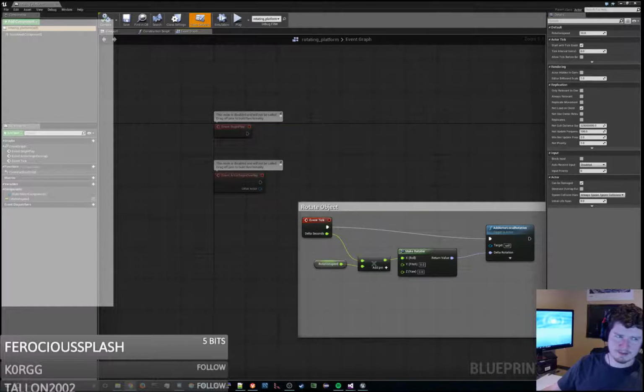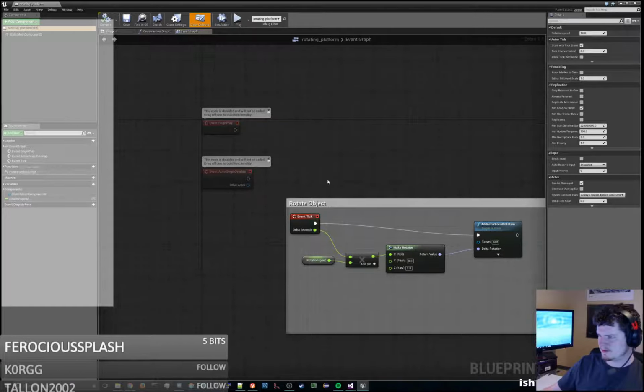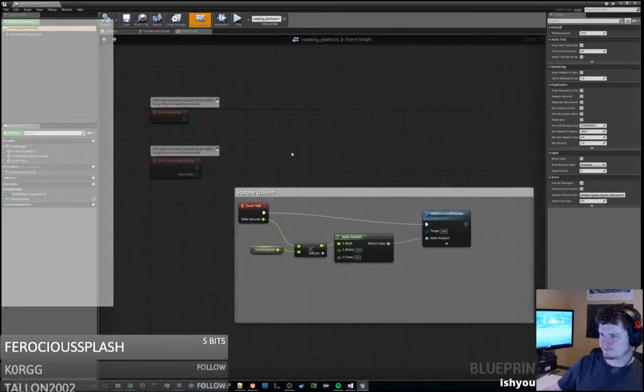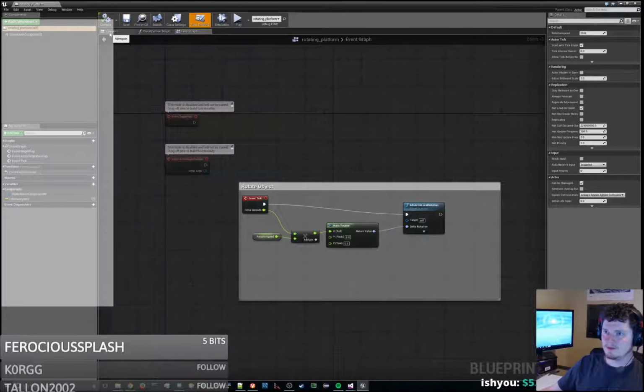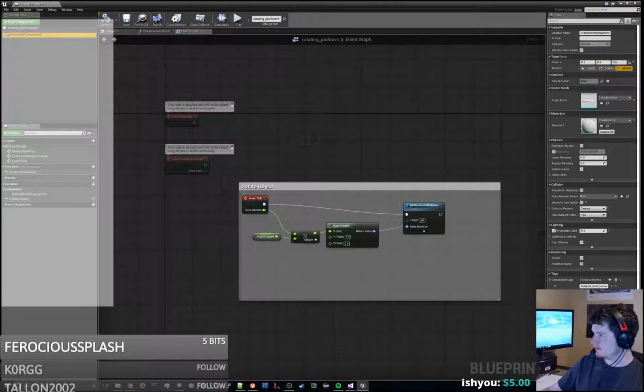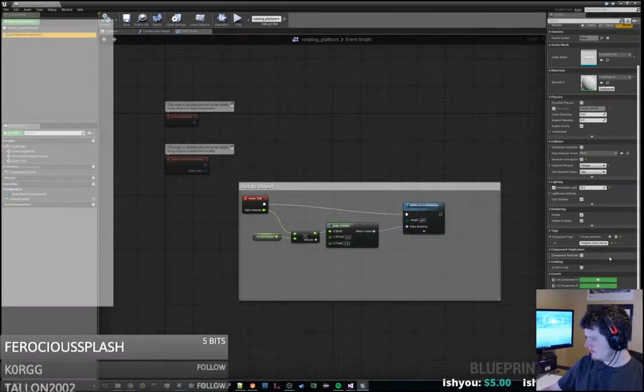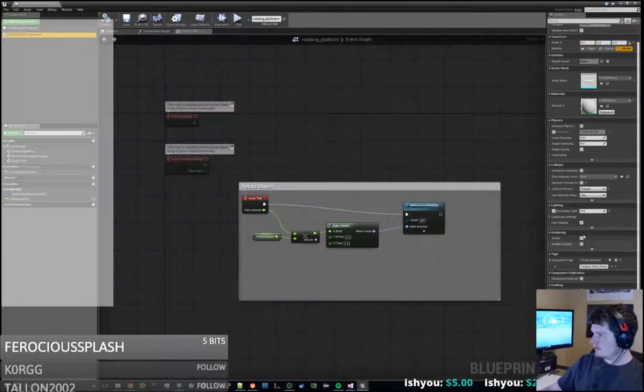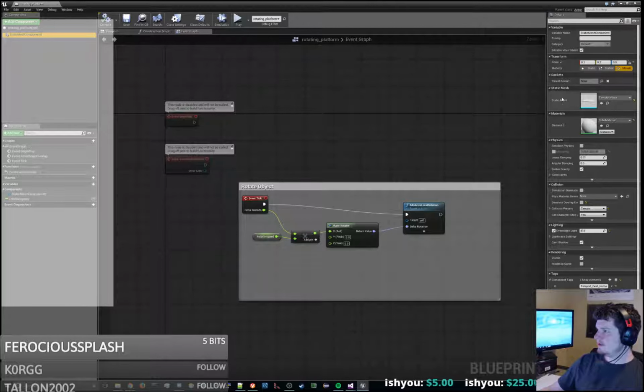I guess skeletal meshes are the things that have sockets. So I'm not sure we can actually add sockets. We have event, got collision and static mesh stuff, but I do see a socket. Select a different parent socket. Alright.